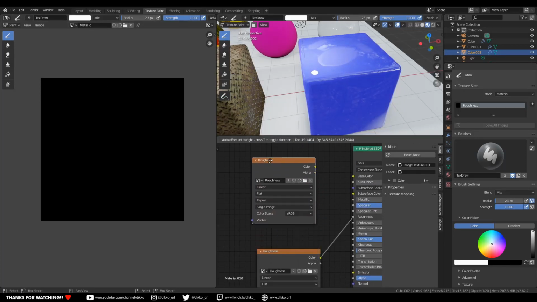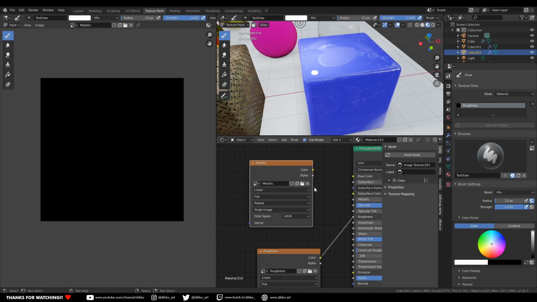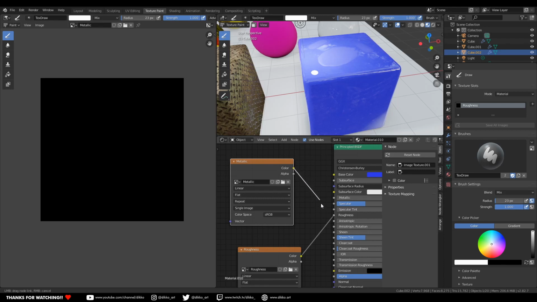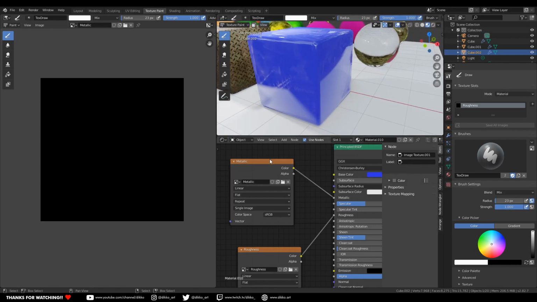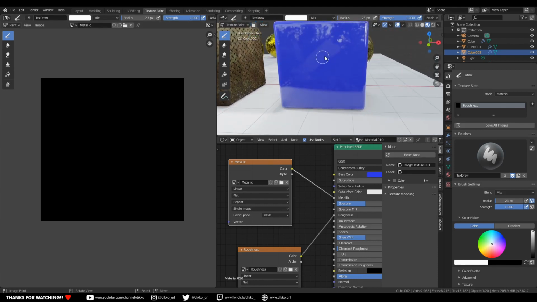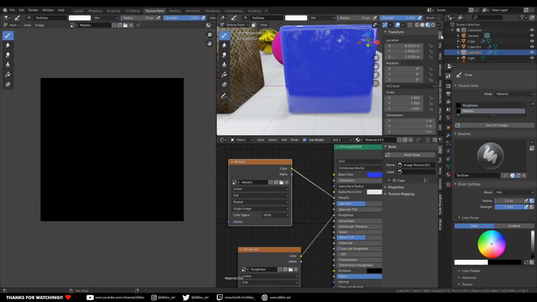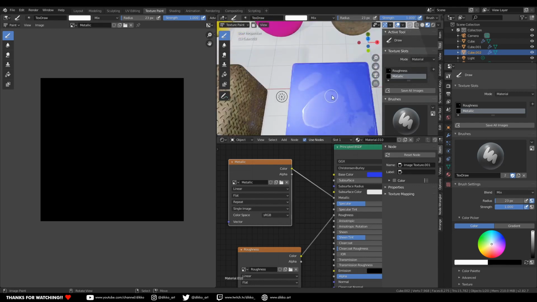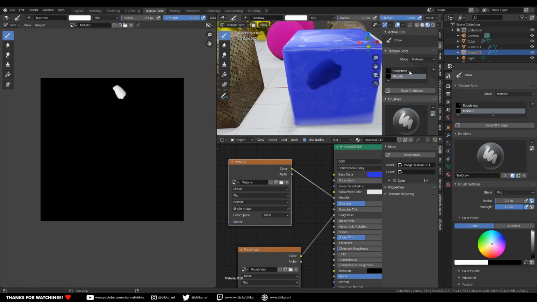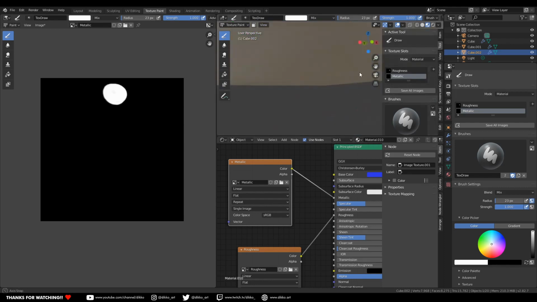So I'm going to duplicate that. I'm going to add the metallic node, and then put that into my metallic. And as you can see, because it's a value of 0, it has no metallic going on. But if I paint on this metallic node now, directly onto that metallic node, so make sure I've got the right map selected. I'm going to select that metallic node, and you can see it's starting to get metallic. You can see that metallic popping up here.